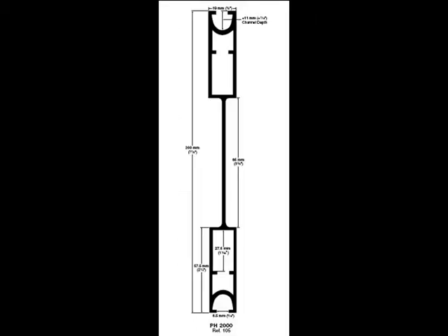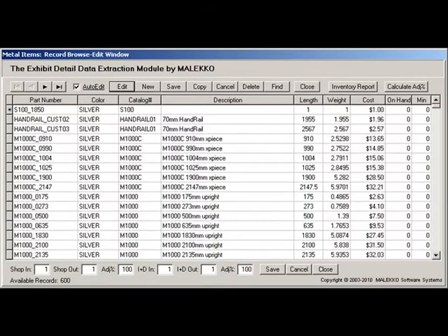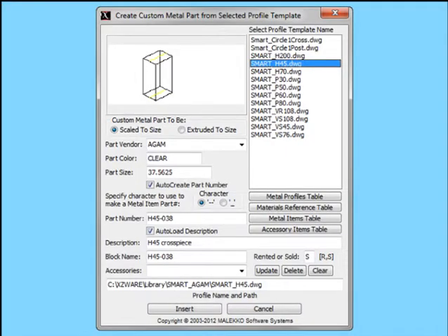Users may also create their own in-house profiles. Custom Metal does more than simply create block symbols. It also automatically creates data records and attaches a set of property attributes that store information about each part. The form you are looking at now was designed for quick entry of part specifications. All of the entries shown were actually loaded automatically based upon the last part that was created using Custom Metal.